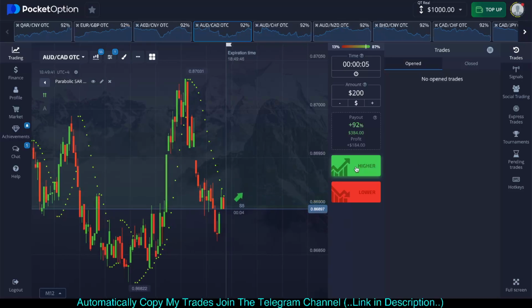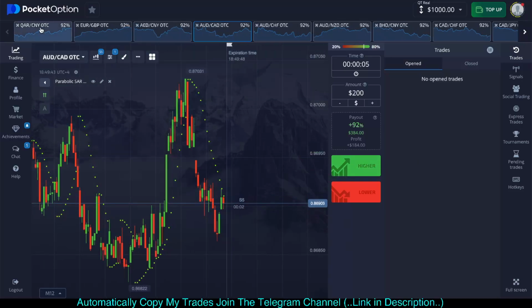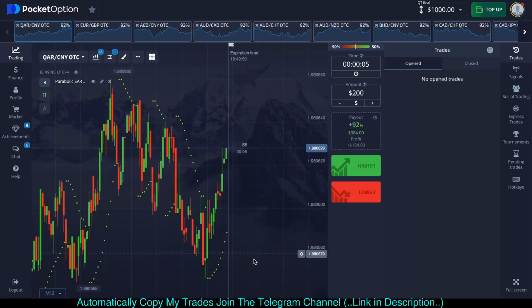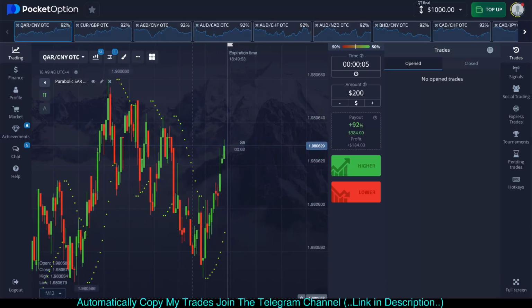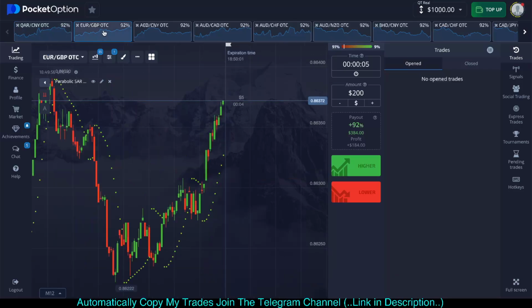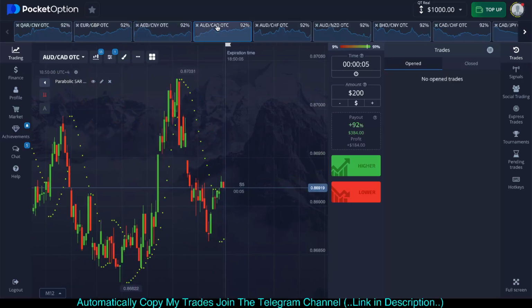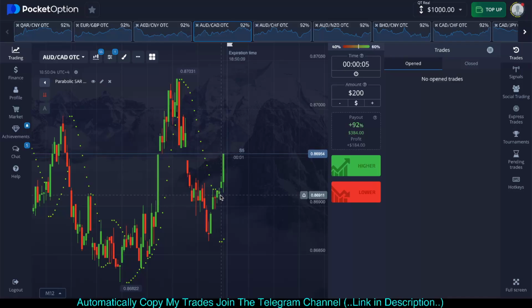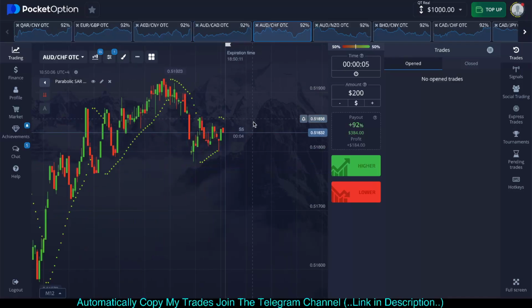Now the way you need to make the trade is, you just go to this first currency pair. You see if currently the second dot is about to form or not. If it is, then wait for the entry. If not, then go to another chart. So here also, you can see there is no place where you can make the trade. Here you can see, here you could have made a trade and it could have gone profitable. Let's see more. Here you can see, here you could have gone into loss.